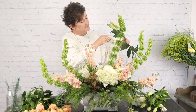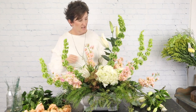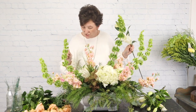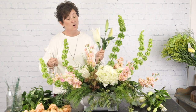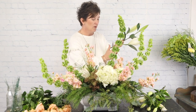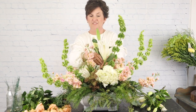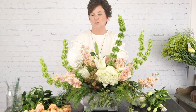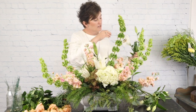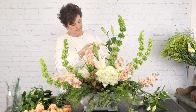Now, here is a tip about pollen. If pollen gets on your flower, go ahead, remove that pollen, and then take a chenille stem, or here in Mississippi, we call it a pipe cleaner. It's a piece of wire that has a fuzzy little piece of wire that people use for crafting. You take that pipe cleaner and you can wipe the inside of that lily and remove that pollen.